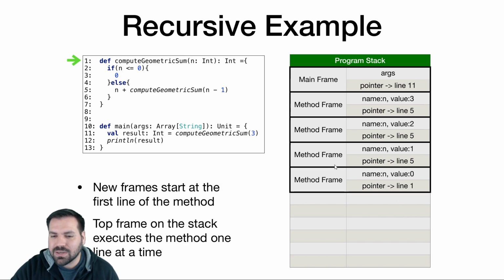So eventually we get to a stack frame that has the base case. It's going to start running at line 1, has the input parameter, gets to line 2. This is now true, and we're going to hit our base case, which is our return value. It's the last thing that's evaluated. We go right to the closing braces after that. So this stack frame is going to return 0.